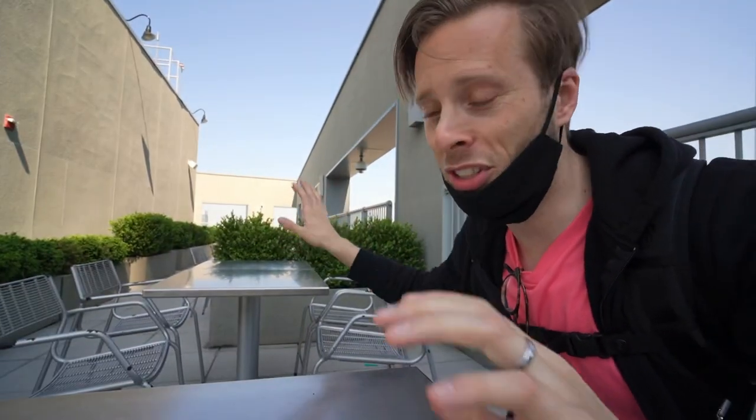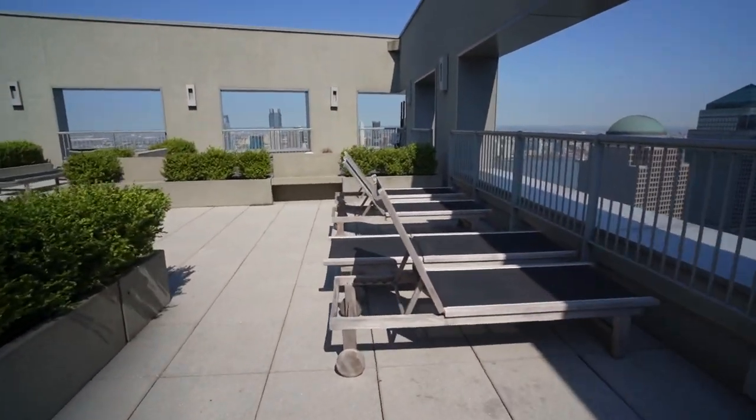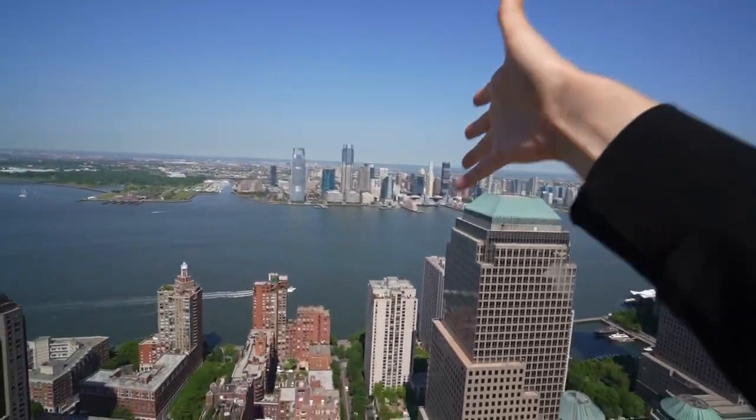Now the cool thing about this is there's tables and chairs, so if you want to hang out or just relax, read a book, whatever, you can do that. If your dermatologist misses you, you could sit here in the sun and work on your tan. Now this direction faces west, so you can catch the sunset, and experience a rather depressing view of where I used to work and New Jersey. Not sure which of those two gets me less excited.